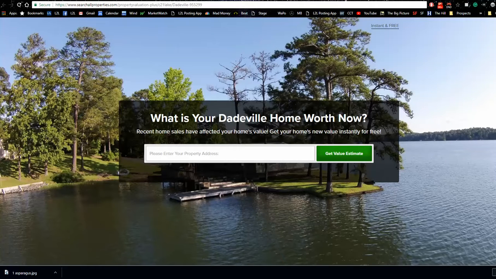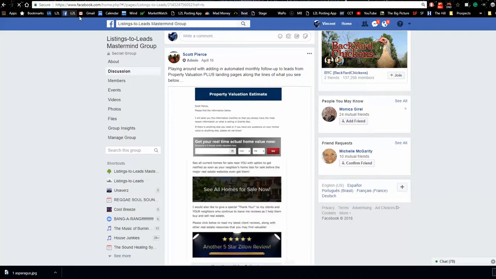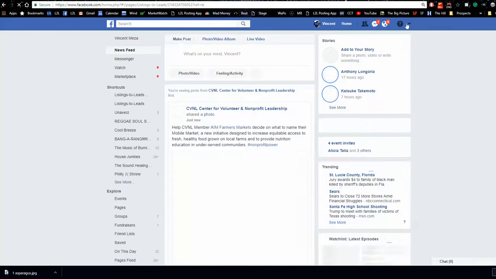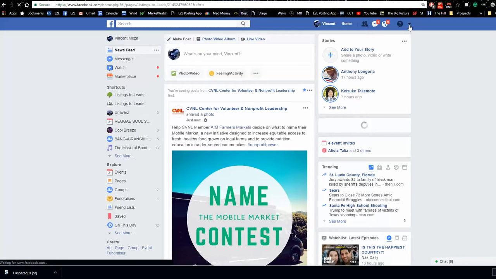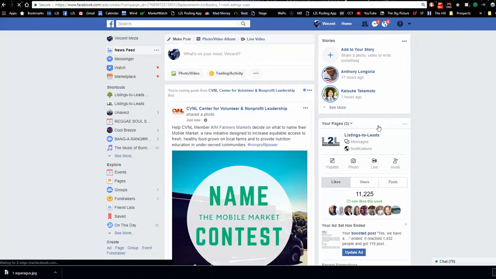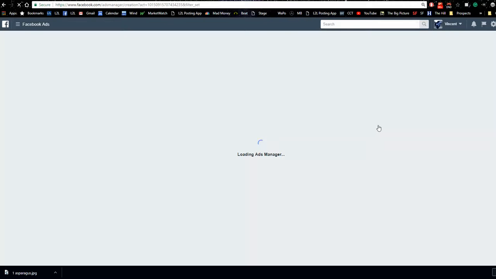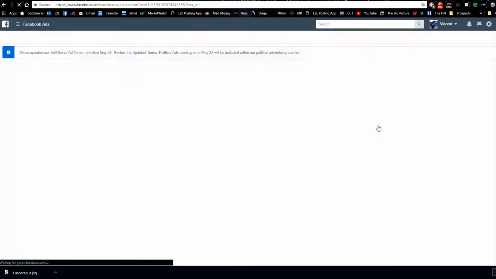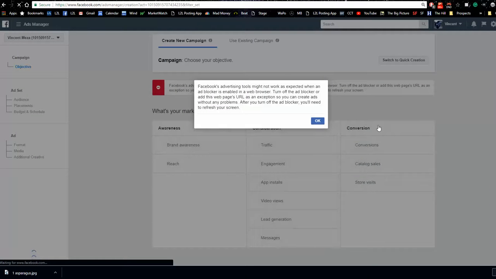So we go to Facebook. You do need a business page to run ads on Facebook. And up here on the right, this is how we typically run them. We click that little blue button and we click Create Ads on this menu. There are a lot of people out there talking about lead gen, a lot of people talking about Facebook ads. There are a lot of people talking about how to capture seller leads on Facebook, right? And I see the videos, and you probably see them as well.